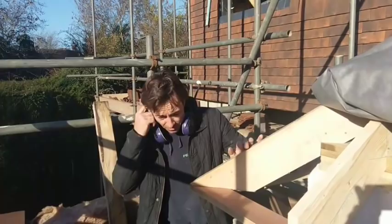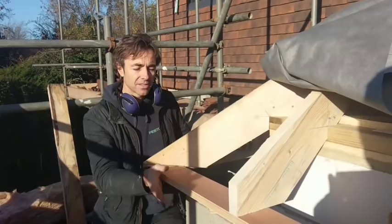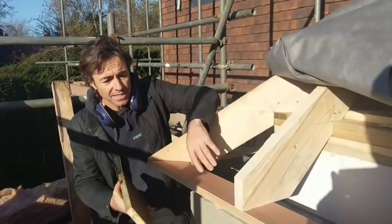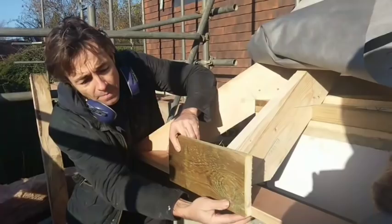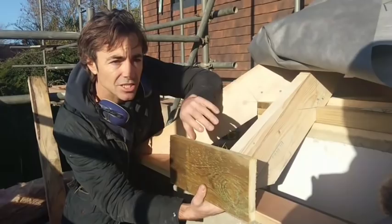So what we've got is a truss roof. We've got a sprocket detail on the end. We're using a 25mm WBP backing soffit. This isn't the final soffit — there's a UPVC soffit winder which goes underneath and there's a UPVC fascia. So basically we run around a tannelised six by one, it goes flush with the underside of our ply. It's a really nice strong detail — we can tile the roof and fit the fascia board when we fit the gutter so there's no chance of it getting scratched or ruined.